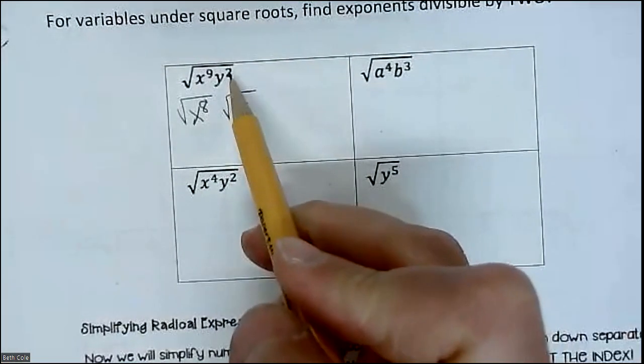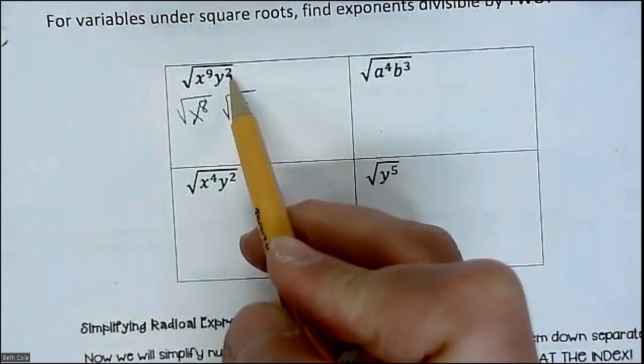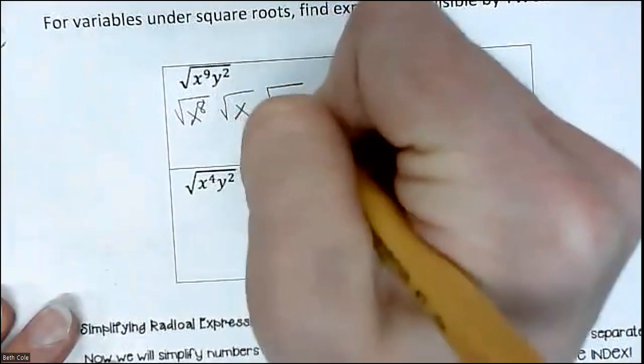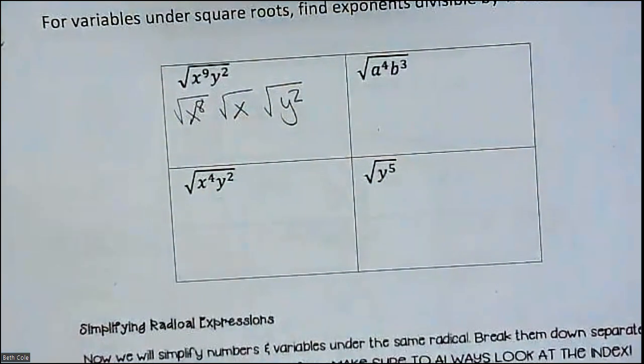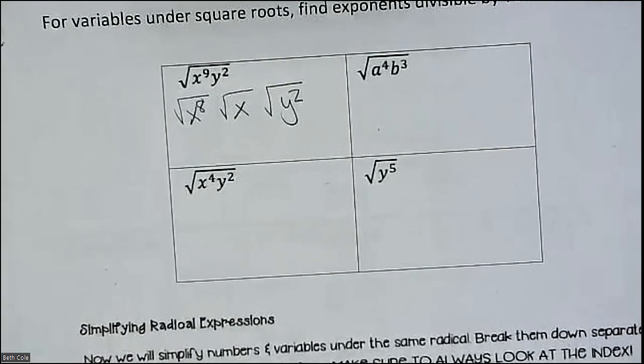Next question, look at the y. Is 2 an even number? Yes. You don't have to split that one. If it's not broken, don't fix it. Just leave it alone. Are we together so far? Okay, you're looking for even numbers. Now we're going to check them off our list as we go. All you have to do is divide by 2.